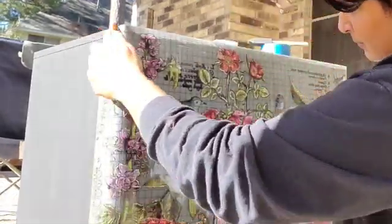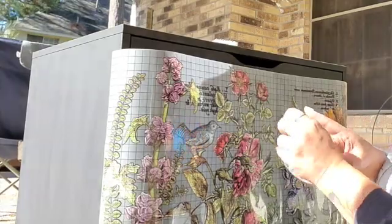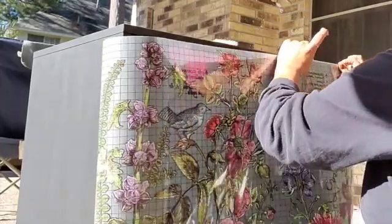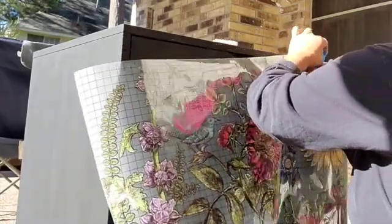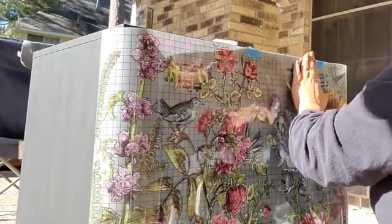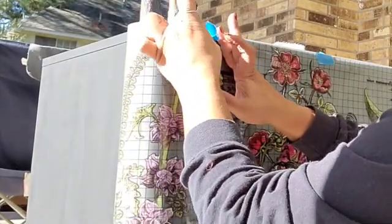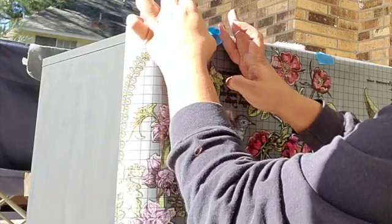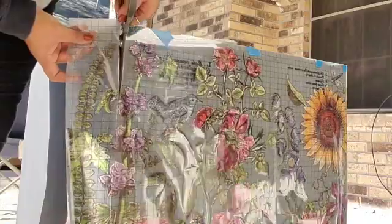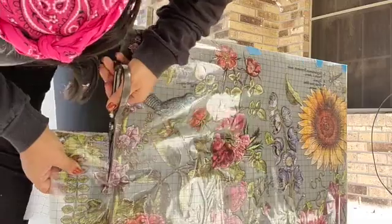And then I am aligning it to the top of the unit. I'm following all of the instructions that came on the tube. It's really easy. Don't remove the backing until you're ready to transfer, because it is a little bit sticky on the back of this. And then I use painter's tape because it's a little bit more gentle, and since the unit isn't sealed just yet, I applied the painter's tape just to kind of help keep it in place, but when I remove it, it's not going to remove any of the paint that I've already added. And then I'm cutting off the sides just to make it a little bit more manageable, plus I'm taping the sides as well, again to help it stay in place.